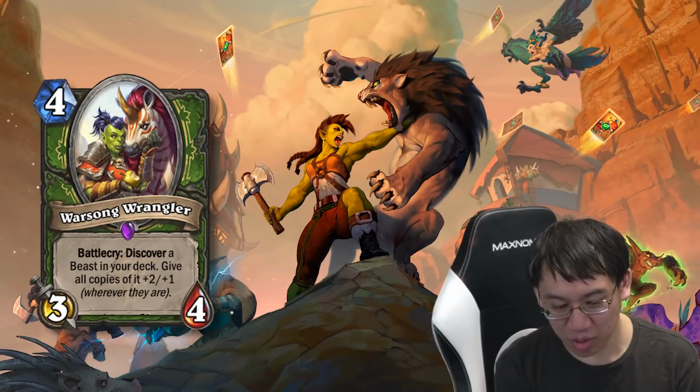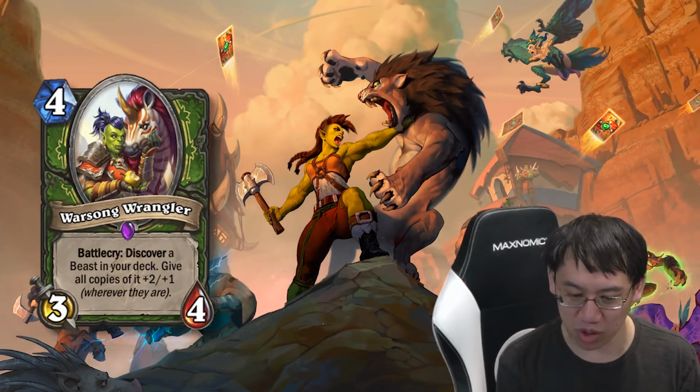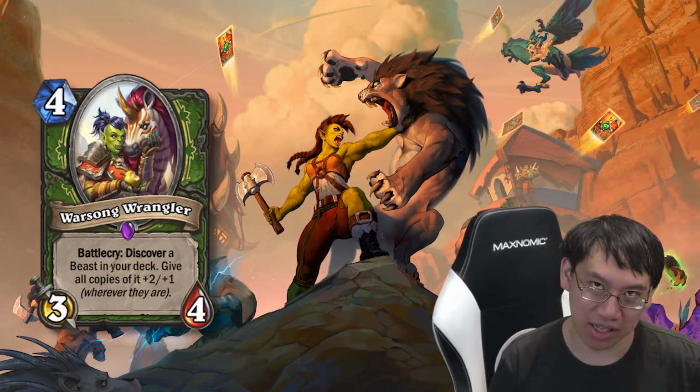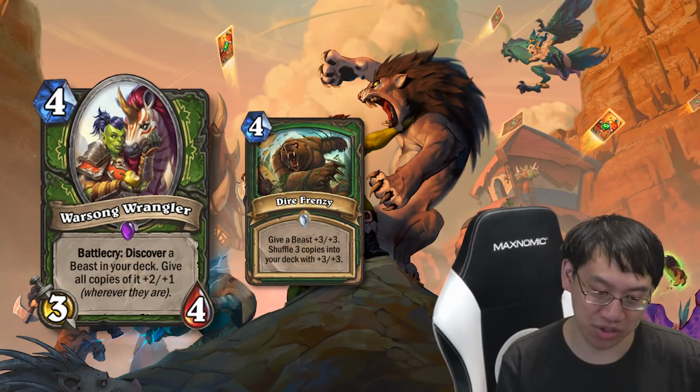Warsong Wrangler. 4 mana 3/4, Battlecry, discover a beast in your deck. Give all copies of it +2/+1 wherever they are. So it does seem like Hunters are getting a beast synergy theme, and there is Dire Frenzy now for Hunters.